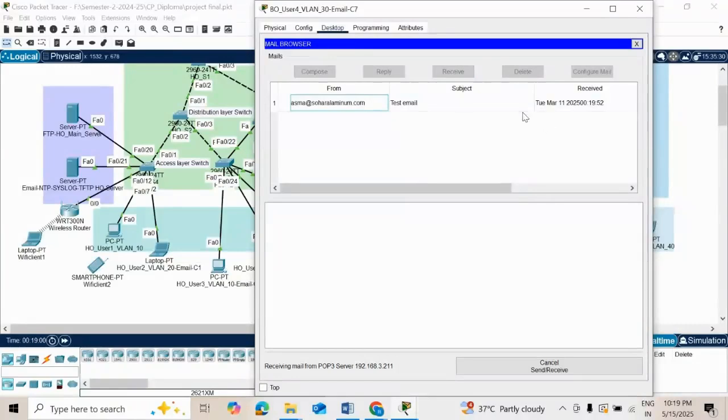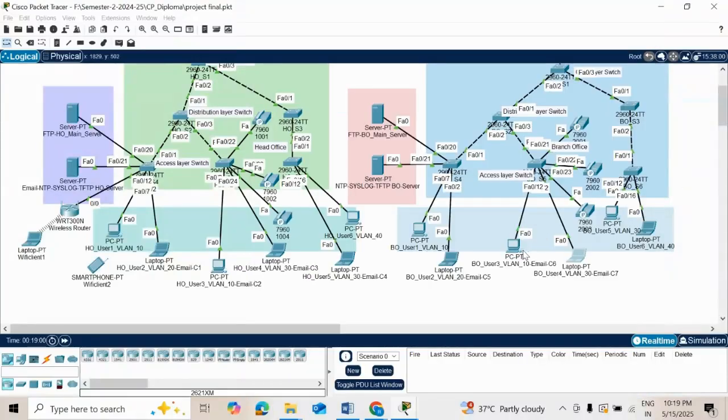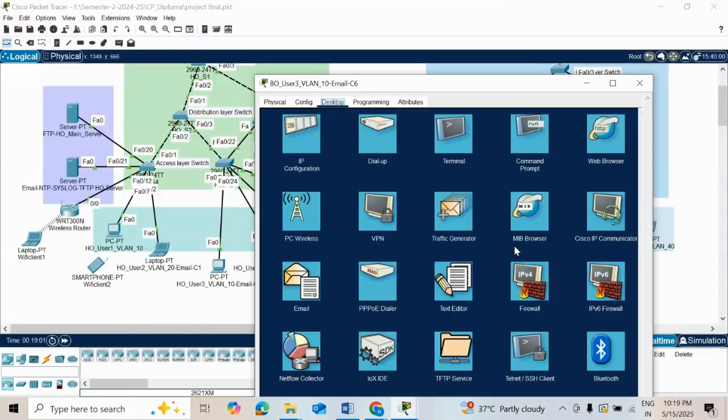Okay, let me check this is user 3 or not. Let me check first. I want to check that user, this is user 3 or not. What about this one? Let me check the email client first of all. I didn't check that.